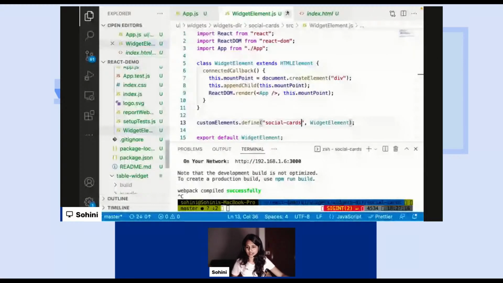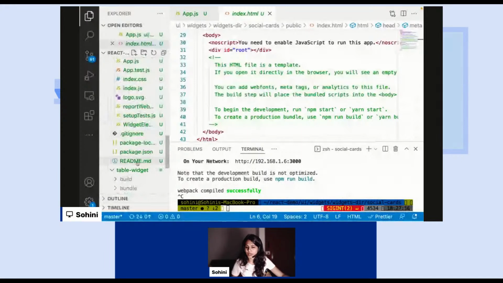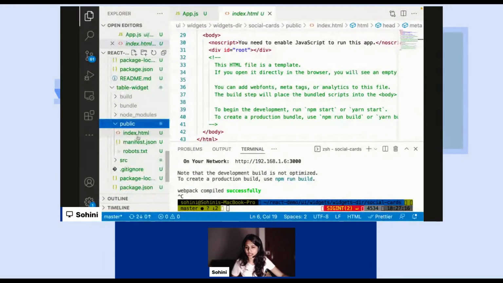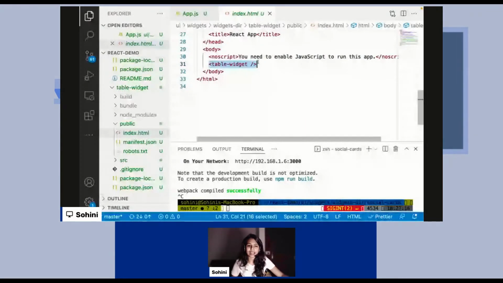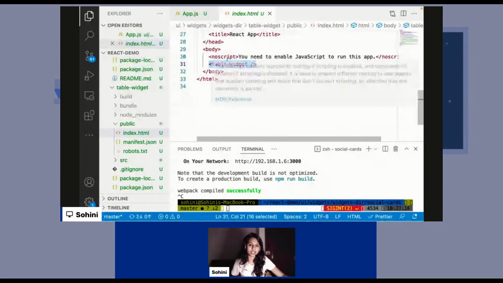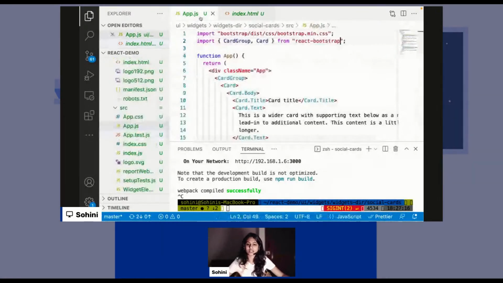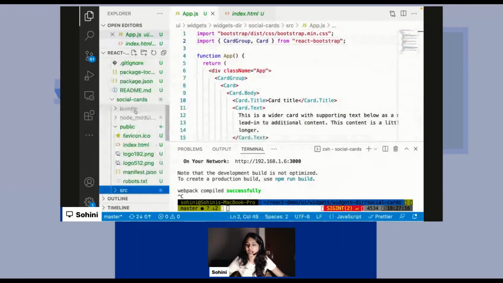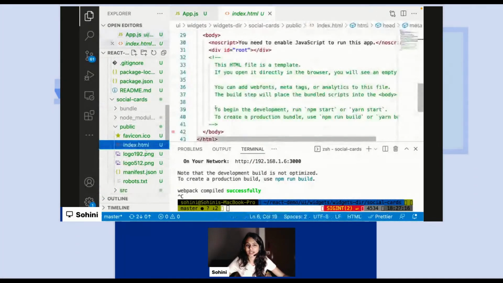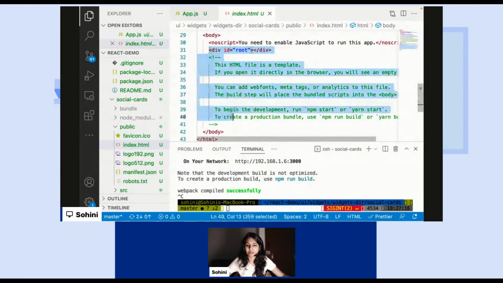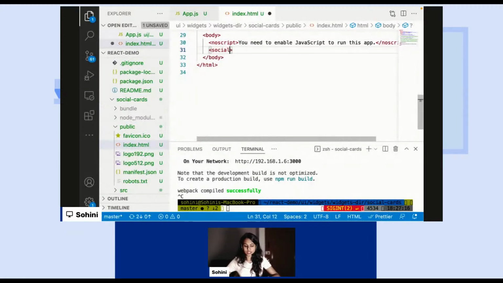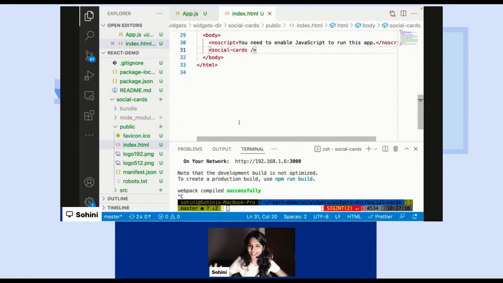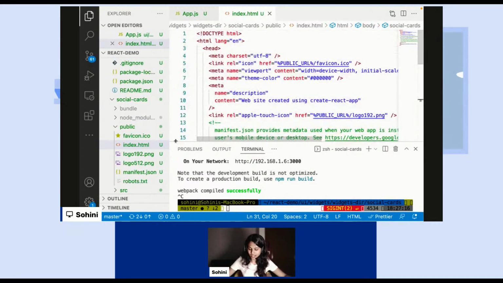We don't need this. What we need to do is just open this, and here you can see that we just need to add our tag inside the body, inside noscript. So let's go to the index.html of this, and let's remove this, and then let's create a tag, do social cards, and then close it like this. That's it. You are all done with all the steps.